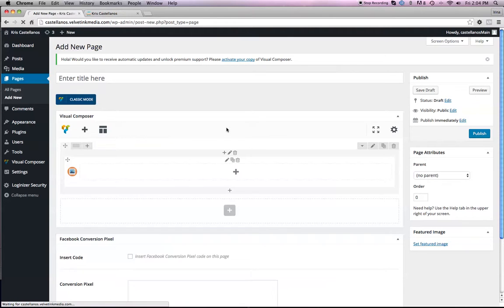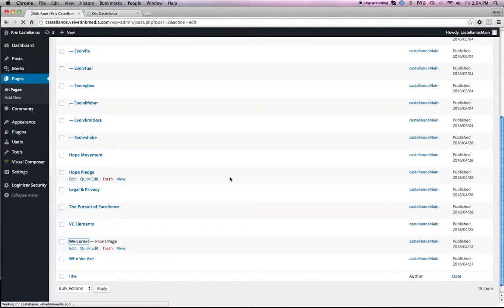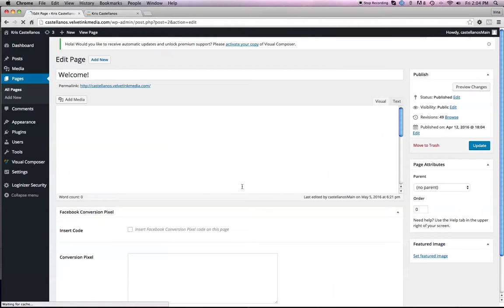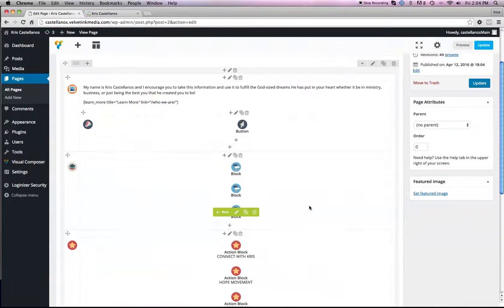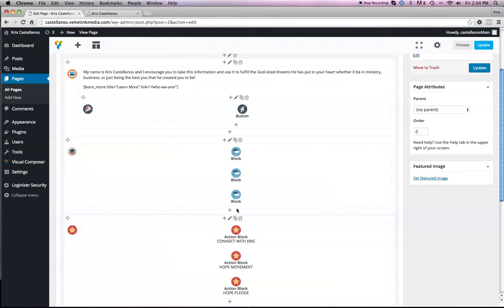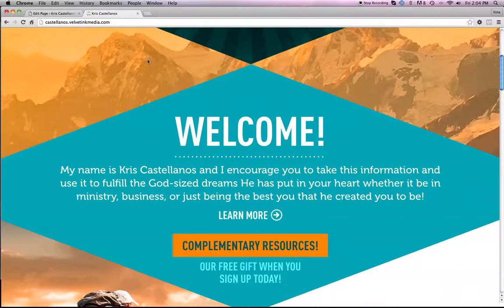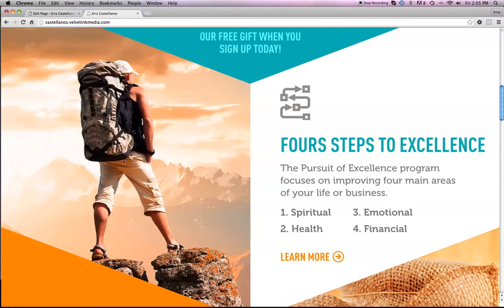Okay, so back to the home page. All of these elements can be added on any page. Just because this is called a home page, it's not an actual home page template, so any of the elements can be added on any page. So right here we have the 3 blocks. Those are the 3 blocks that show up under the banner. Here they are. Picture on the left or the right, and then the content on the right or the left.